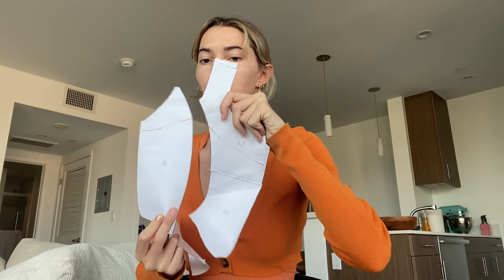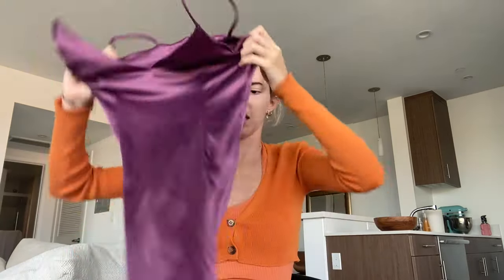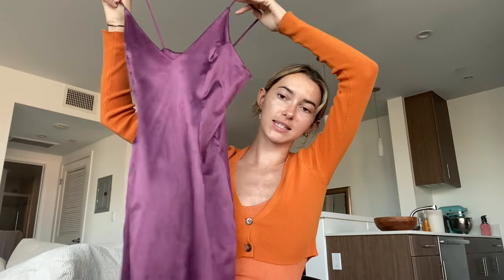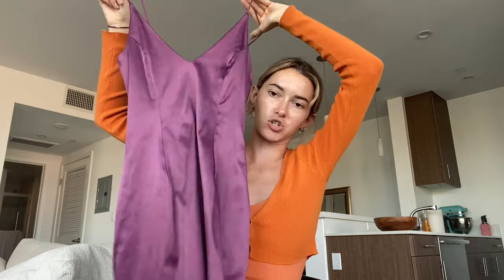So to draw the pattern, I'm going to use two things. I have this corset top pattern that I've used about 900 times — I use it for every single dress you've ever seen me make, it just makes a bodice that I know fits me. This is actually a little bit small, so I cut everything a bit larger than this. And then I also use this dress, which fits me really, really nice, as a pattern to trace for the length of the skirt and everything. So I'm just going to film myself hopefully cutting that out successfully.